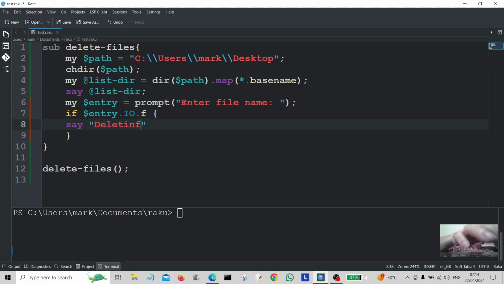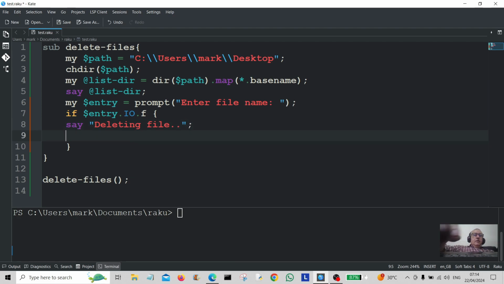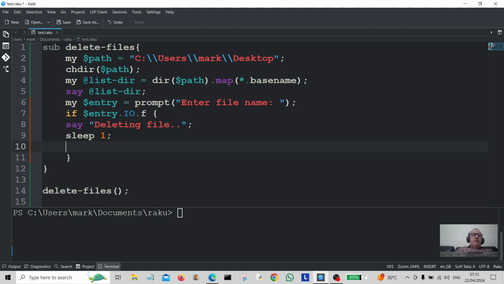Deleting file. Oops. Typo there, deleting file. I'm going to give it a little pause using sleep. Give it a pause for 1 second, so that will pause the program for 1 second.